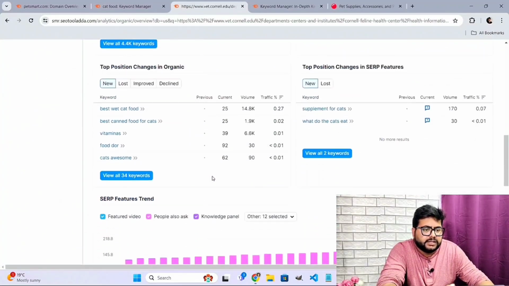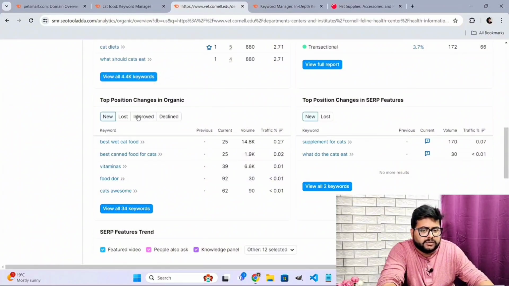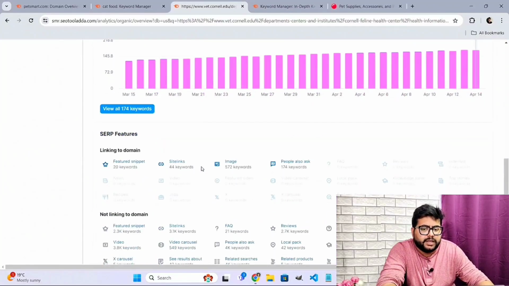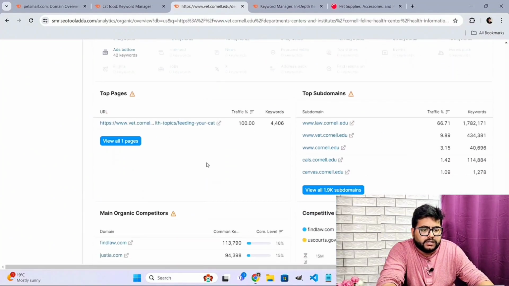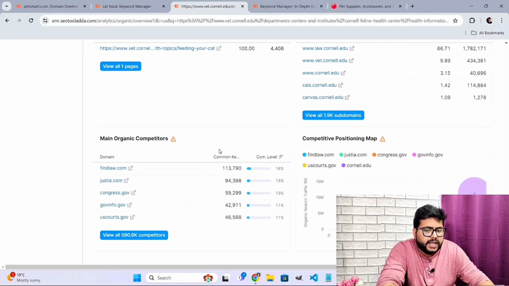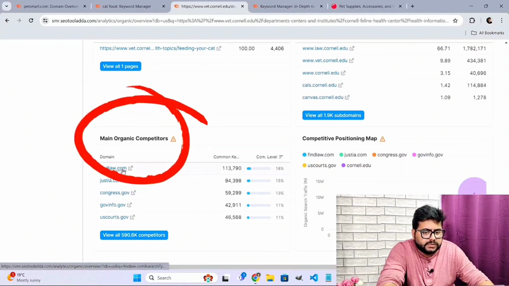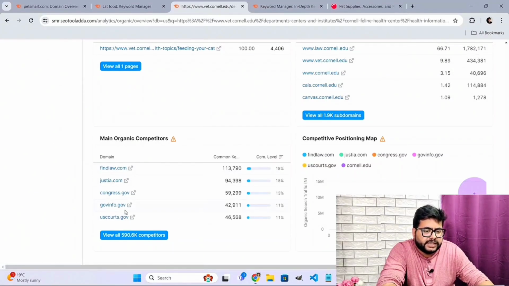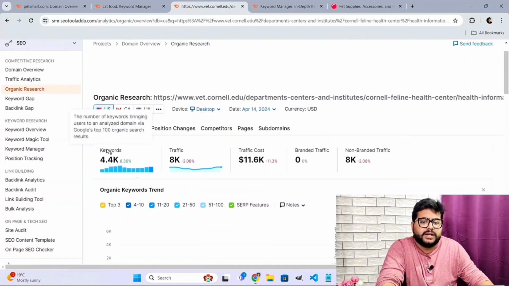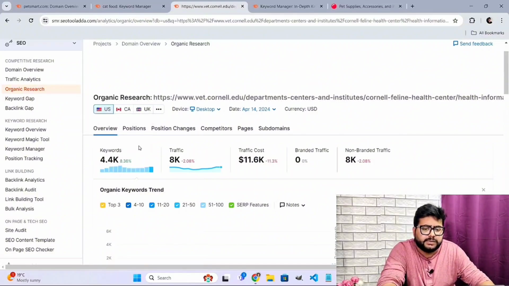And you can also look at the changes in organic keyword research, and all that. So they've given top subdomains and all this information over here. And then you can look at this particular organic competitors. So they've got a lot of competitors here. So this is irrelevant to us because we are only concerned about cat food. And if you look at the top, now we are looking at exact URL, and we are trying to do a keyword research from the exact URL.